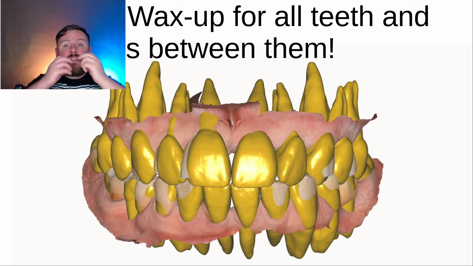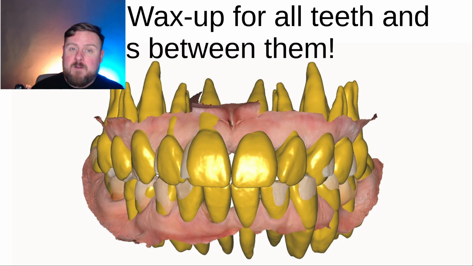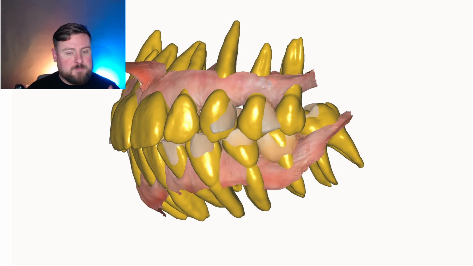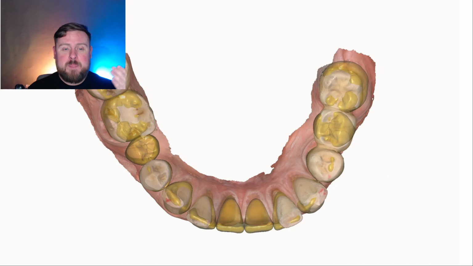So you need to design all teeth. Full mouth rehab means all teeth. Please design all teeth. Of course, if you think that some teeth look amazing and great, you can do nothing. You can leave them as they are. I respect it. You can do it as you like. All teeth means the posterior teeth also, on the upper jaw and on the lower jaw. And also those which are missing, which are extracted. Design them also because we are going to make a bridge.